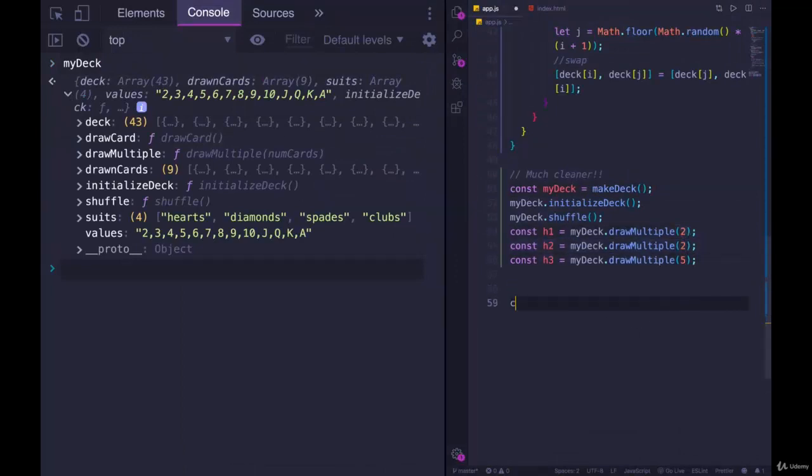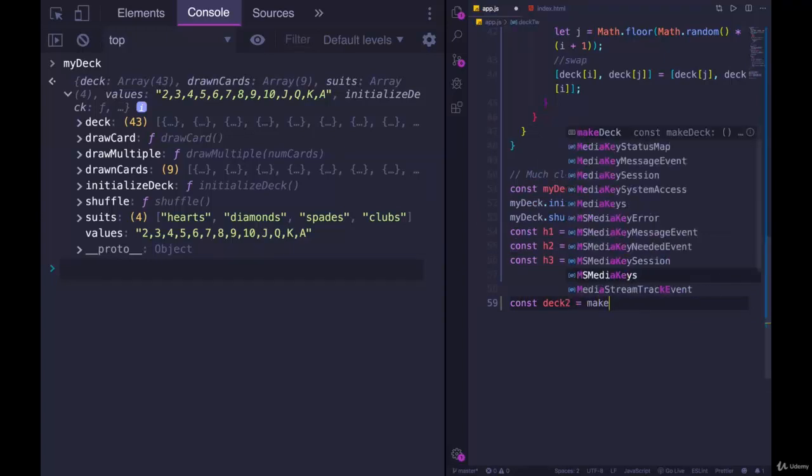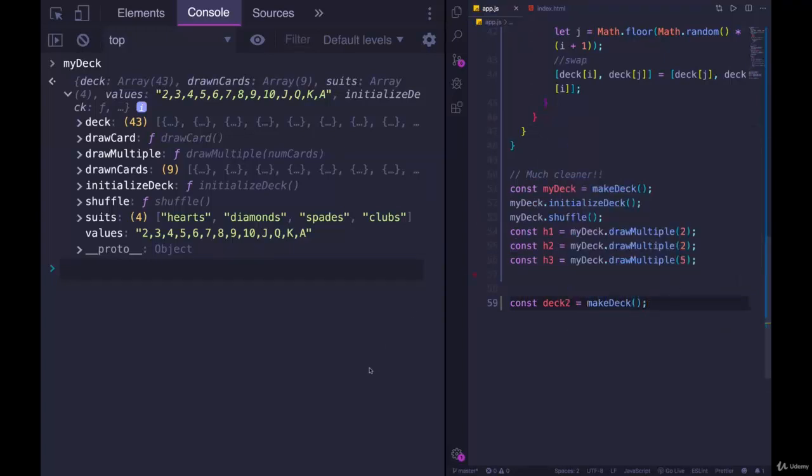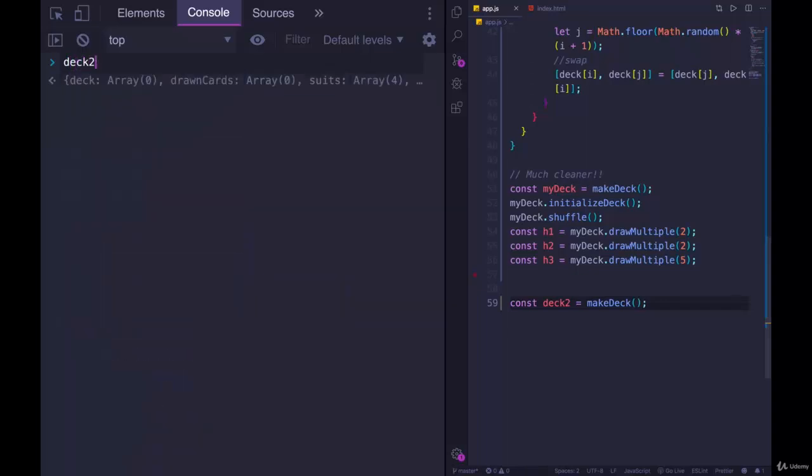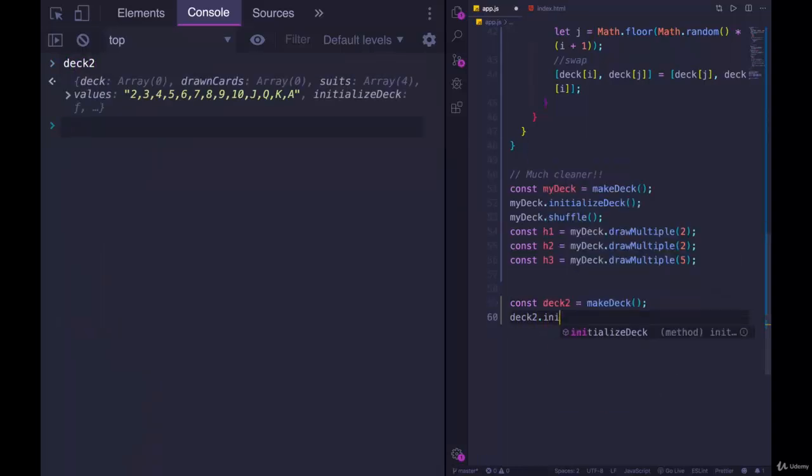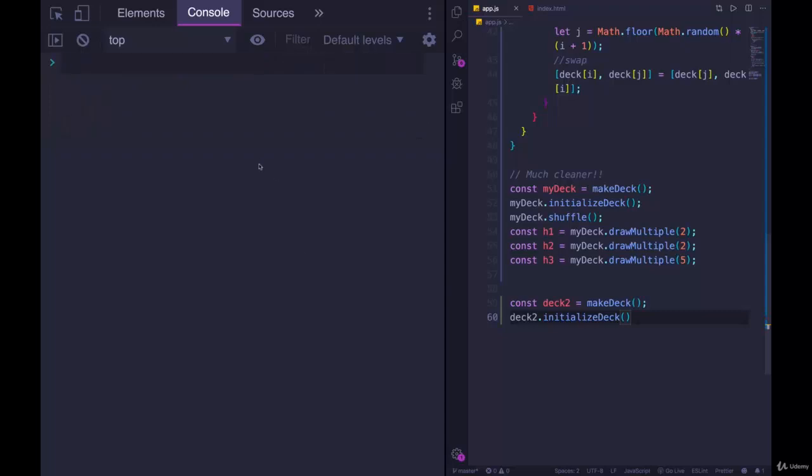If we want a second deck, we'll go with const deck2 equals makeDeck. Do it again. Let's look at deck2. And then let's also initialize it. So deck2.initializeDeck and deck2, let's not shuffle this one, just so we can see the difference.